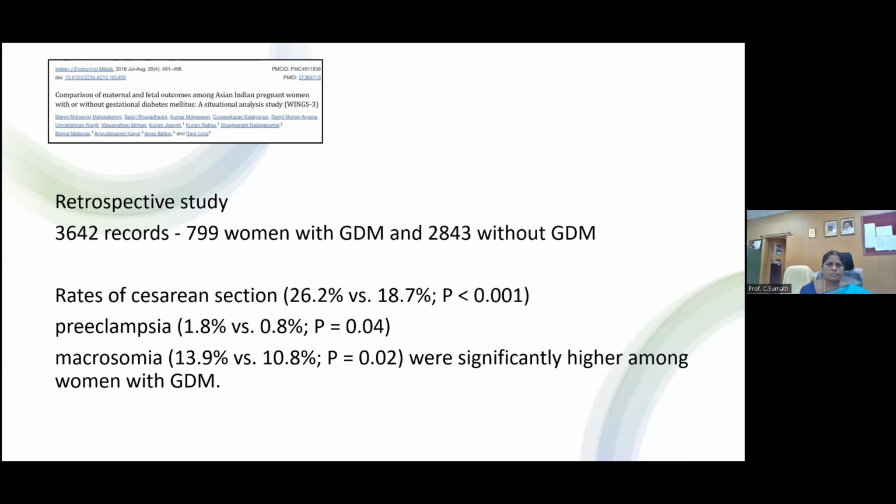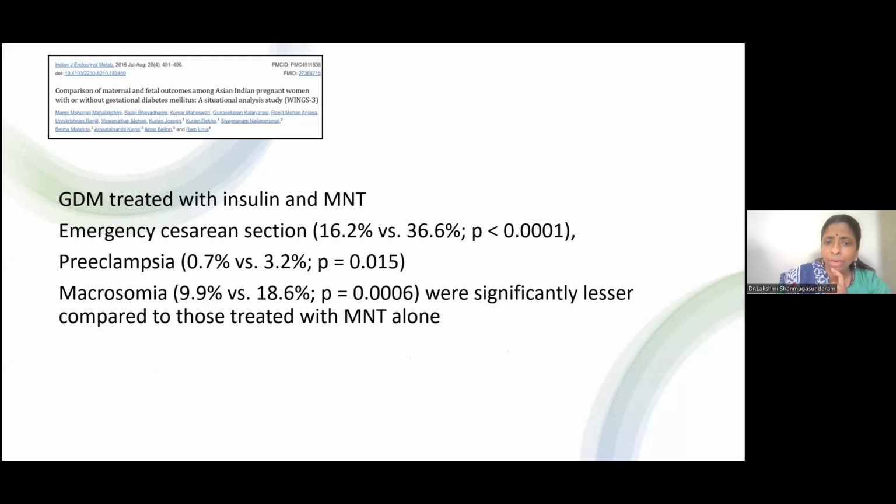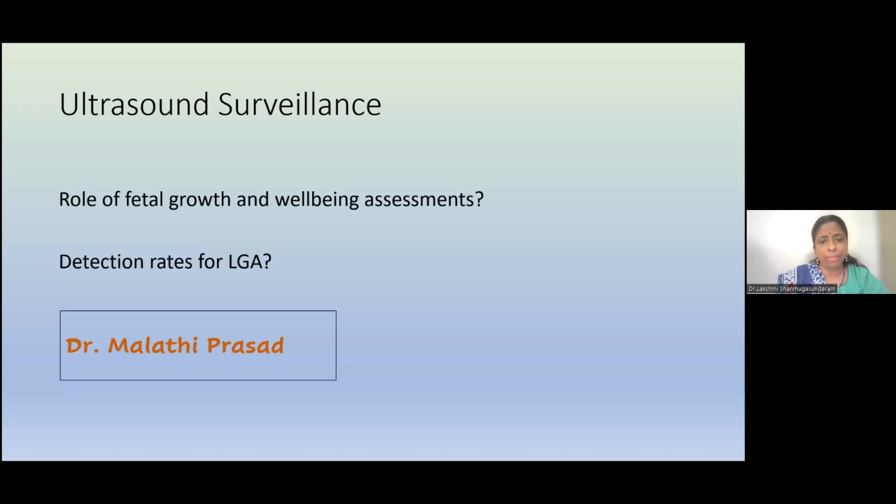Yes, ma'am. So with diabetes, the risks that we are seeing in GDM are that cesarean risk is increased, preeclampsia risk is increased, and macrosomia risk is increased. And what Sumati madam alluded to in the beginning about giving insulin is very well illustrated in this study, where we see that when insulin is given, and as actually in the WING study, their treatment of choice was insulin. They did not have metformin as their treatment of choice. So a high proportion of women were on insulin, and they found that the presence of insulin also indicated that these women are going to be at a much higher risk for complications.